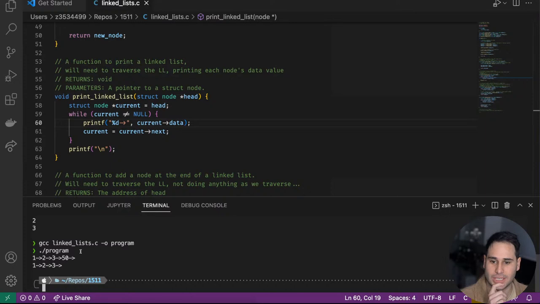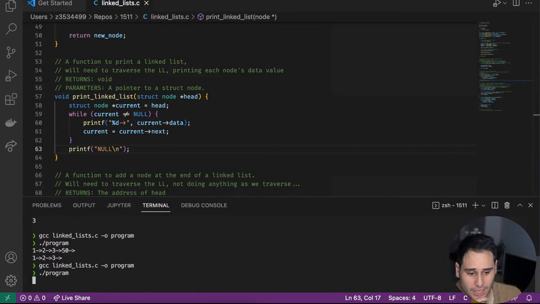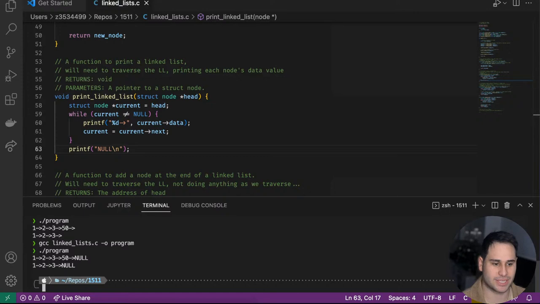And it's a pretty small thing. And then we print the new line at the end. That's cool. And then we do show that, we could even put here, like, this points to null, because that's what our linked lists actually do. So I think this is a nicer representation for when we're debugging and doing things like this. Probably will agree. Okay. So that's what I wanted to do there.